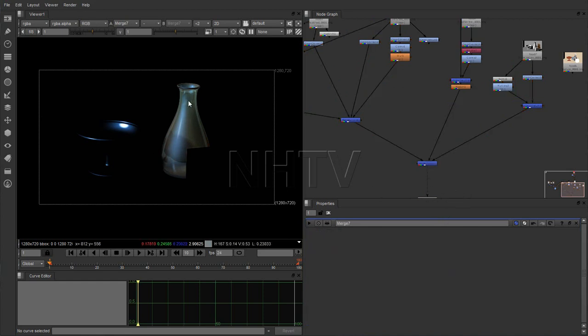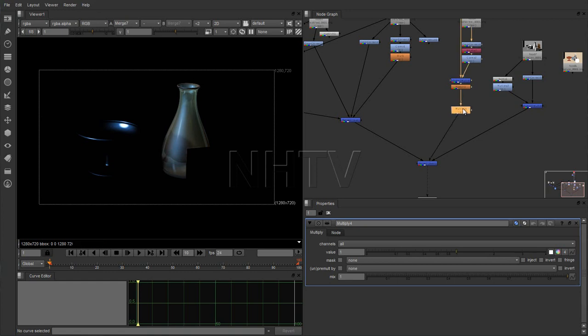So this gives us already a little bit of a mix that we see over here on the class. And now right here you can start to use a multiply to make sure that the values are going to be strong enough. So the stronger you put it, the more dust is going to settle.